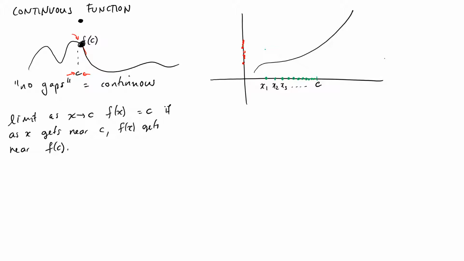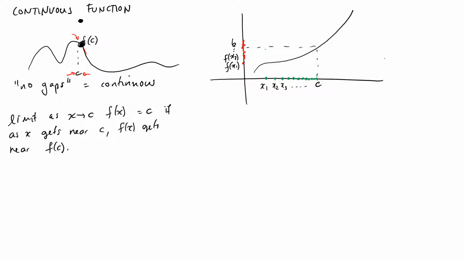And you can see as I get towards c, it looks like these red values are converging towards a value as well. So this will be f of x1, f of x2, etc. So you can see that we've got two sequences here automatically. I've got a sequence that converges to c, and then I can just take the function value of all those sequence terms, and that gets me another sequence which is hopefully going to converge to some number b, which is what I want to be the limit.